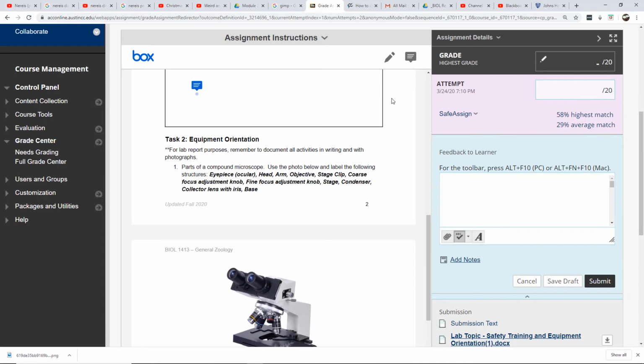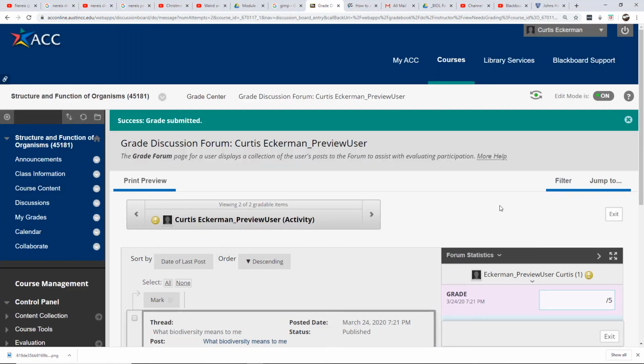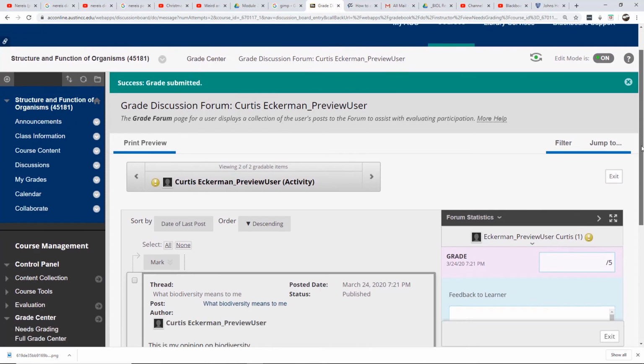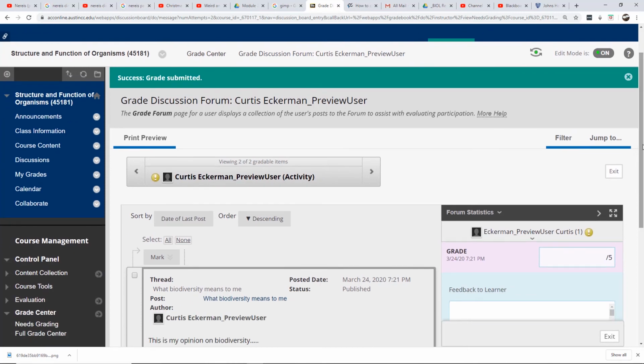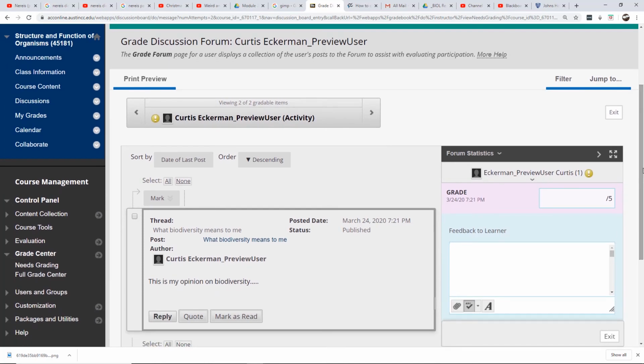I can draw on this document, and I can give a grade. So let's just say a 15, and then I can give feedback to the learner as well. I'm not going to do that in this case. I can add some notes to this as well if I wanted to, and then I can hit submit. So you can see that grading is not just about adding a number. It also allows you to interact in ways that you normally would with a paper submission, for instance, or a paper test or a paper assignment. It's really kind of thorough and interactive, and can be very satisfying as not only the person grading the paper, but also the one that's going to get that back.